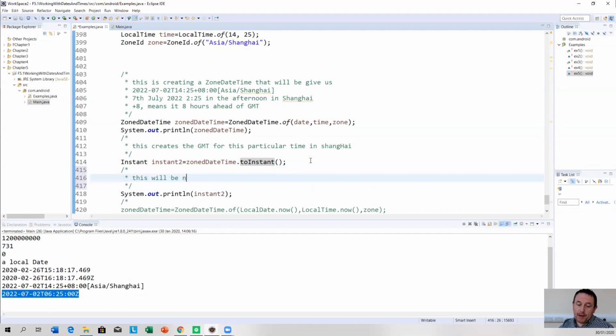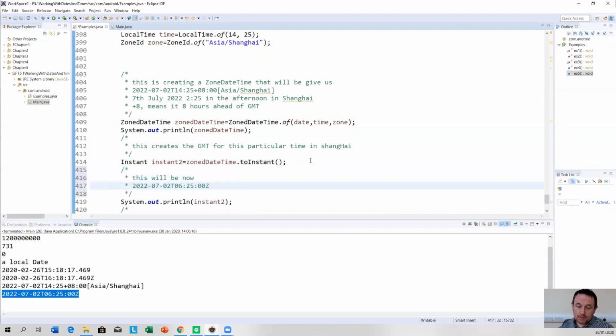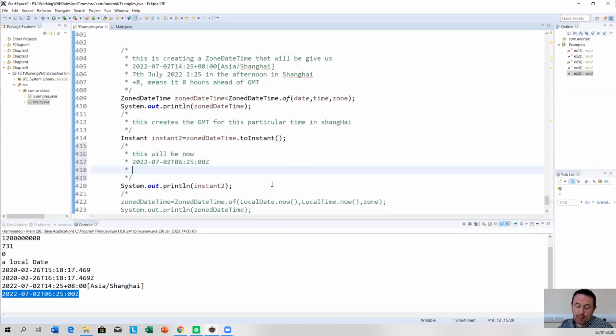This will be now this, which is 22nd July 2022, and it is 6:25 in the morning in London. Okay, there's GMT, it's Greenwich.